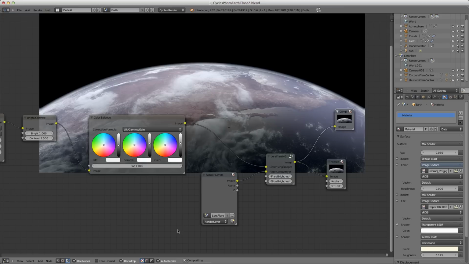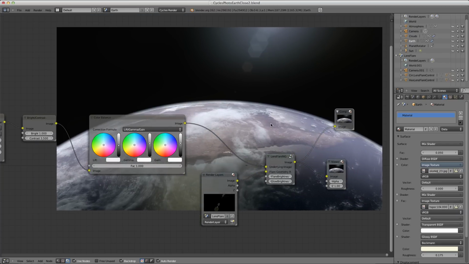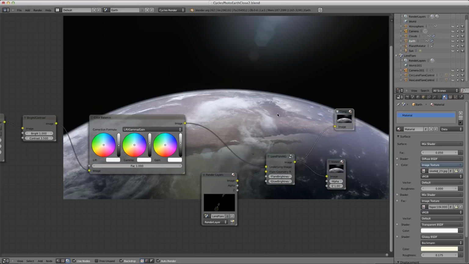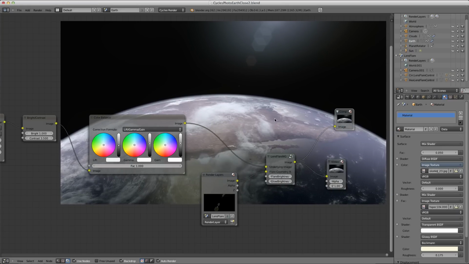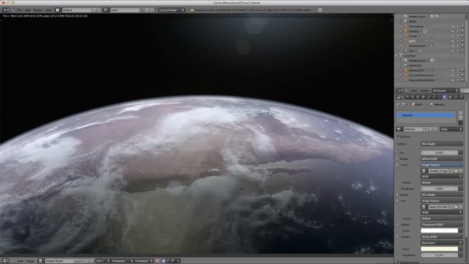It should just take a few seconds. And there you go. You can see we can move this around. I'm holding down Alt and middle mouse button to move the backdrop around. And if I flip over to our UV image editor, you can see here it is fully done.